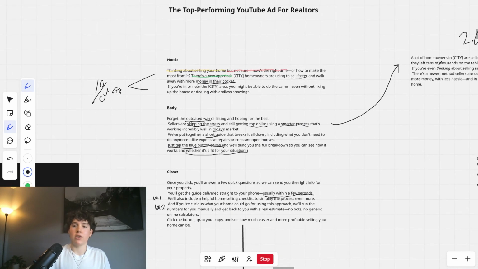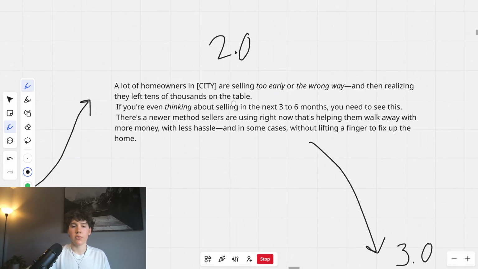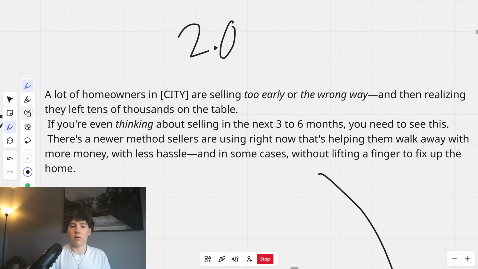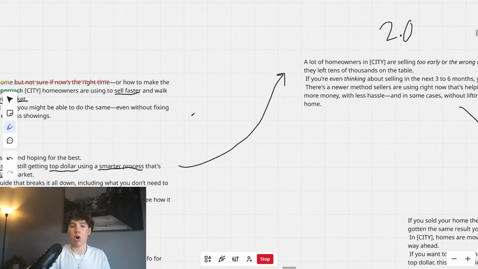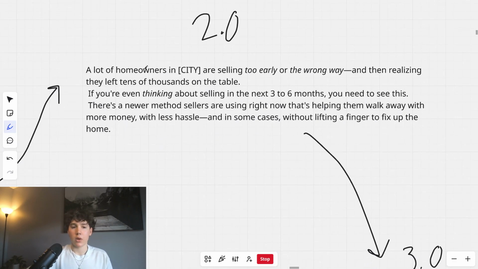What I'm going to show you now is how you actually test. I'm not just showing you the first script like most people do. I'm going to show you how to actually test all of this, because that's honestly more important than the script itself. So the second variation of the hook, and this is what I do for context, I always test different hooks, usually 3 at once. So now this is the second hook.